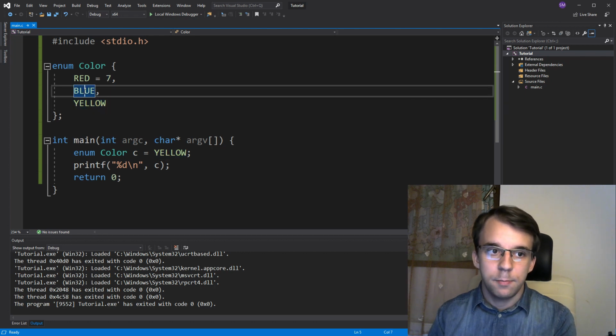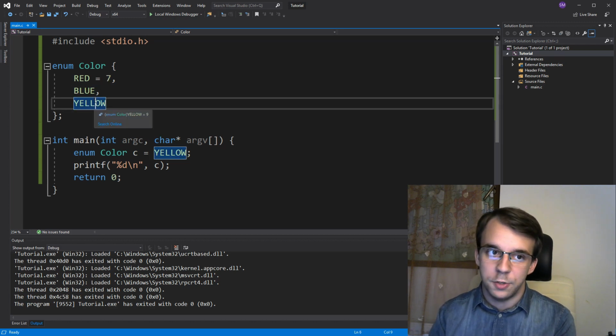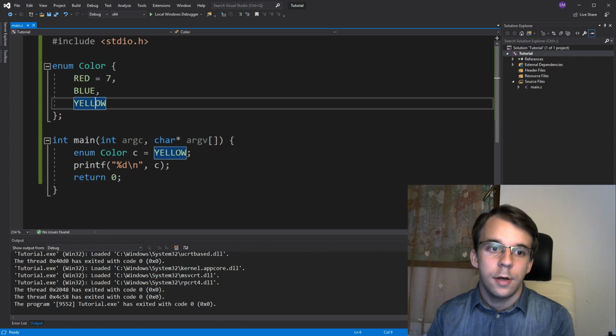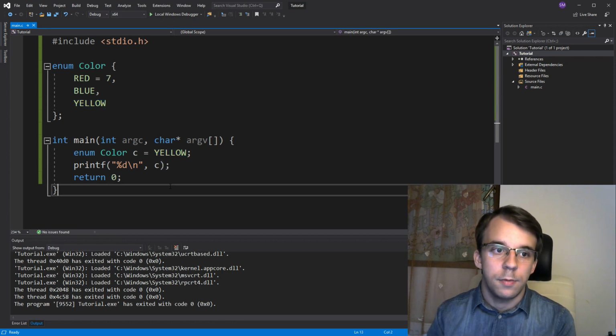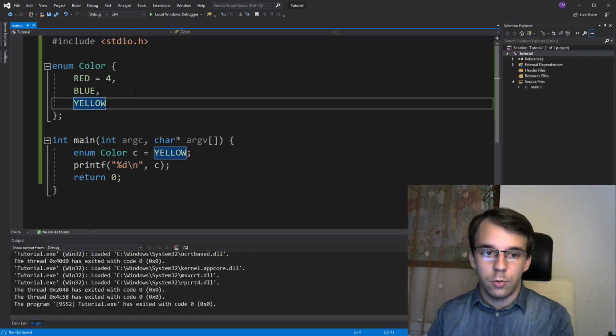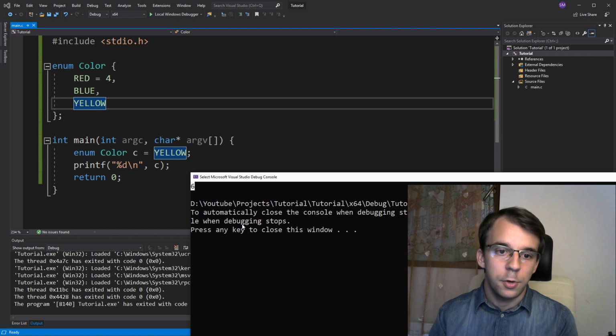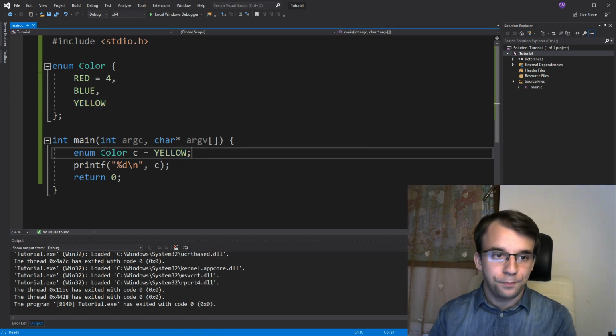That means blue is going to be 7 plus 1, which is 8. And then yellow is going to be blue plus 1, which is 8 plus 1, which is 9. And that's why I'm getting 9 here, right? So if I were to change this to, for example, a 4, you'll notice that yellow is now 6, right? So we're printing here yellow and it's 6.